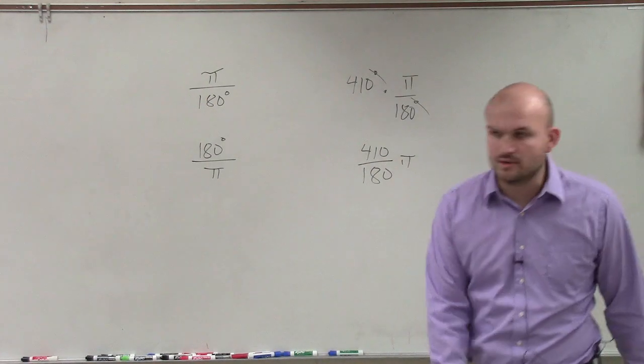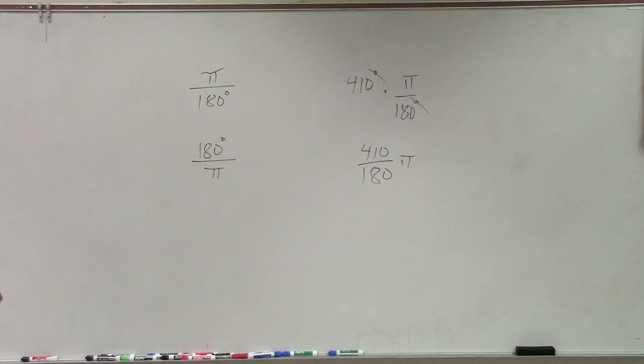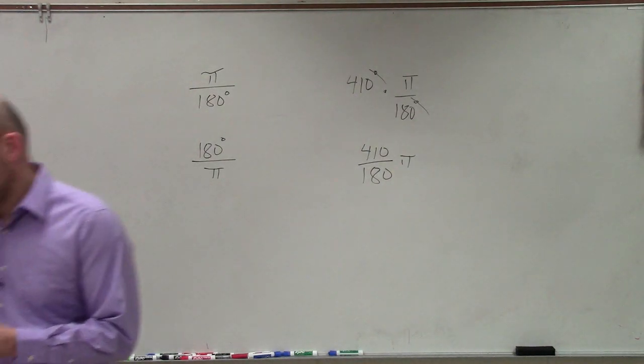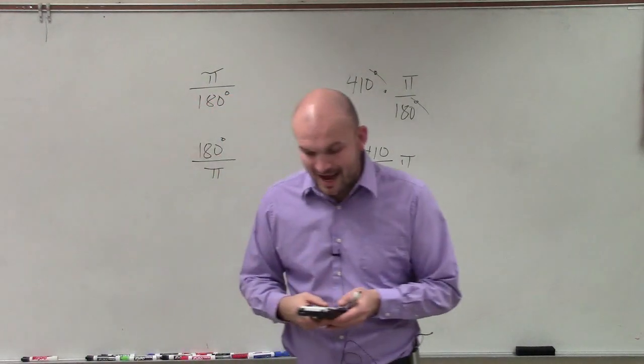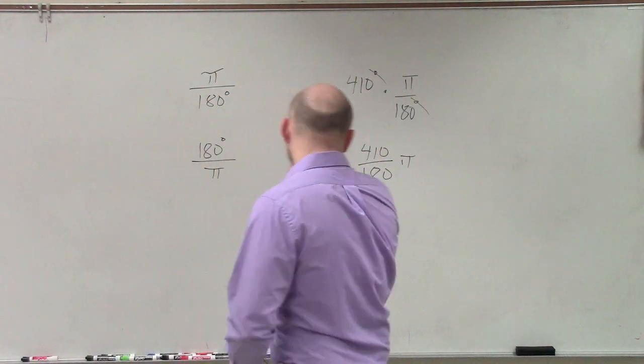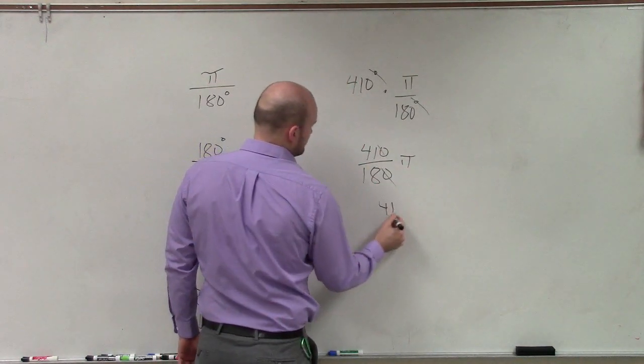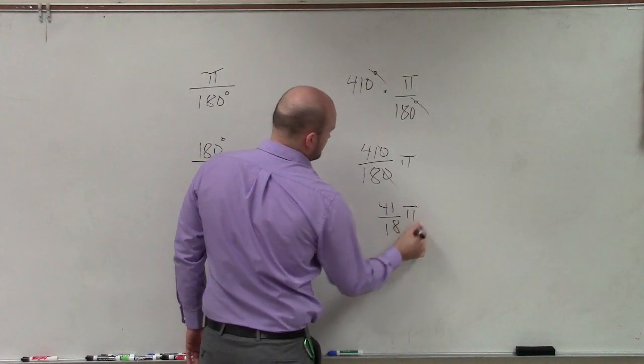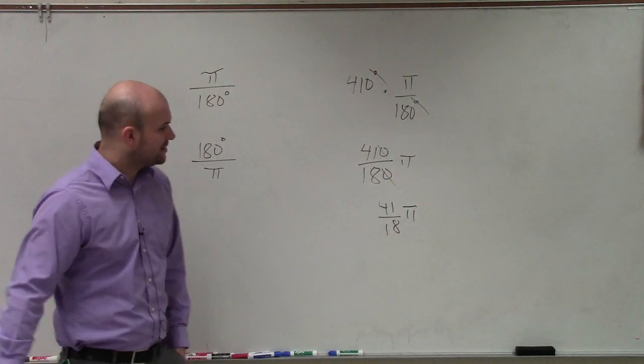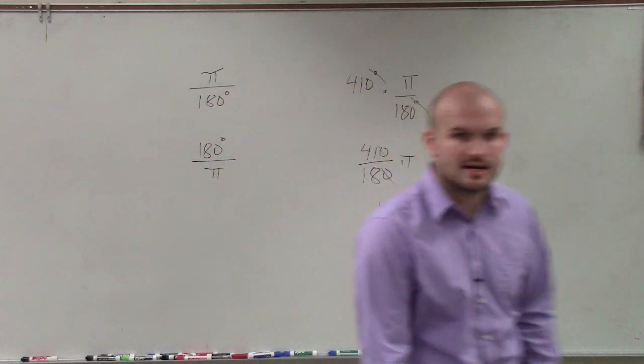So you can hit math fraction. So it's 41 over 18, which I guess 10 would have been the reducing. And you're not going to be able to simplify that anymore. That's it. Does that help?